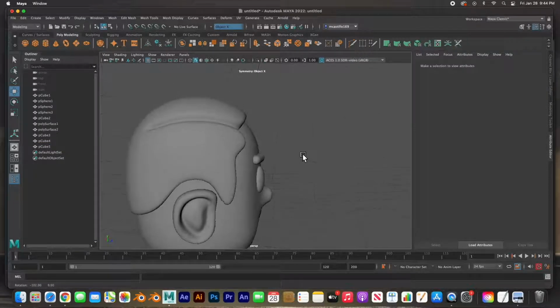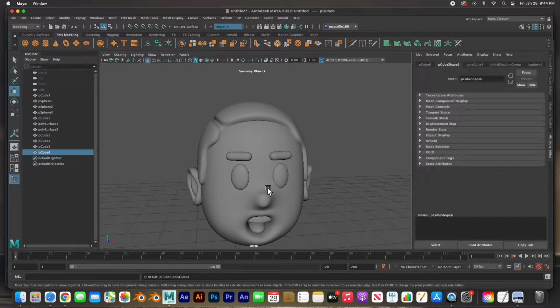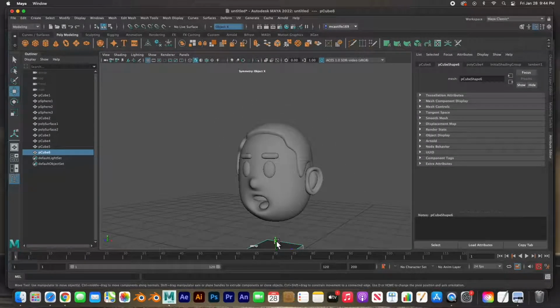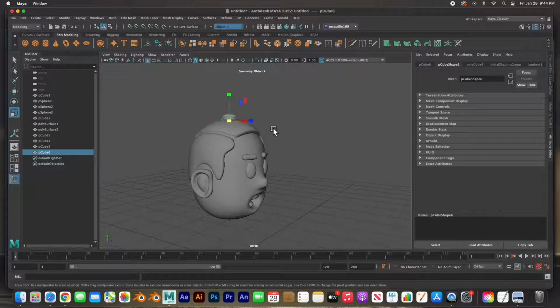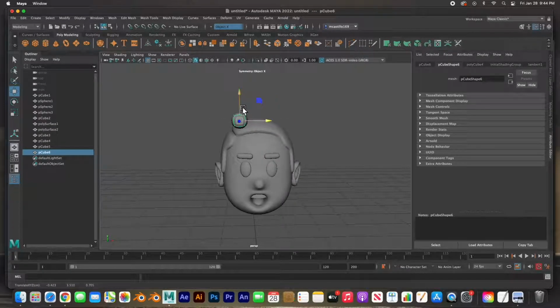The last thing I'm going to do, the very last thing I'm going to do, is create some bangs with a box. Hit number 3 to smooth, R to scale, and W to move. I'm going to place this box right in this corner of the hair.